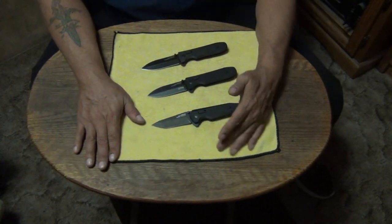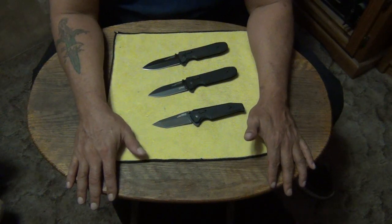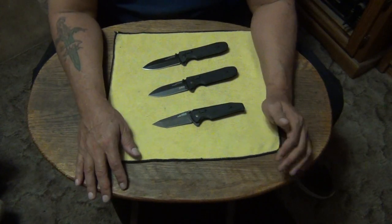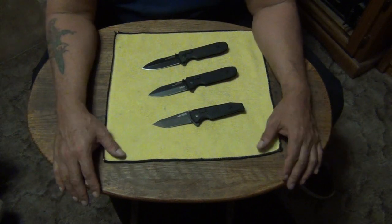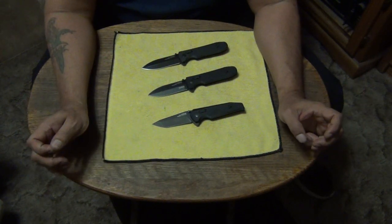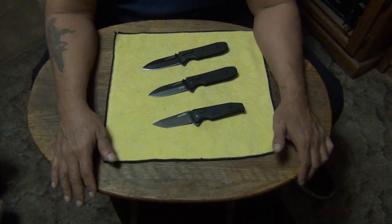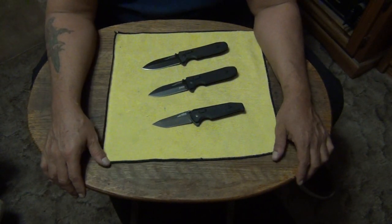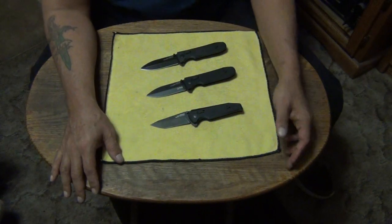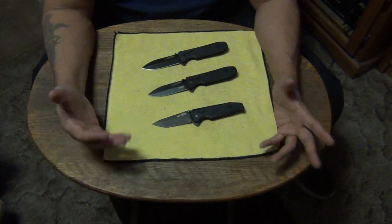I have an SRK coming — a Sam May SRK from Knight's Knives. I don't know why I didn't get the SRK before, but Knight's Knives had one and I got a great deal on it. Just to add to my Sam May collection — and that's going to be the last one I get for my Sam May collection. The reason I didn't get it before was I was looking for Tontos when building my Sam May collection. I knew I wanted the Taipan and the Recon, but I forgot about the SRK. And the SRK is another awesome knife — a survival rescue knife — and it fits in the category of knives I like.